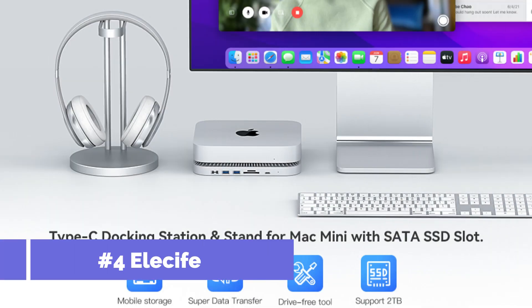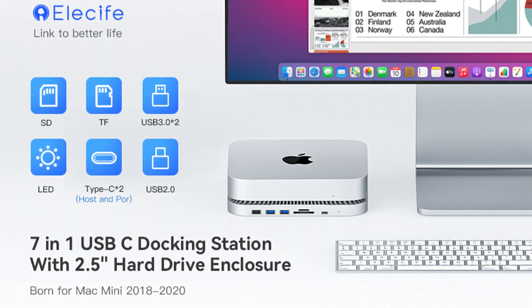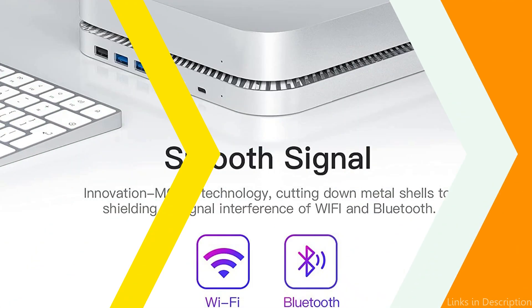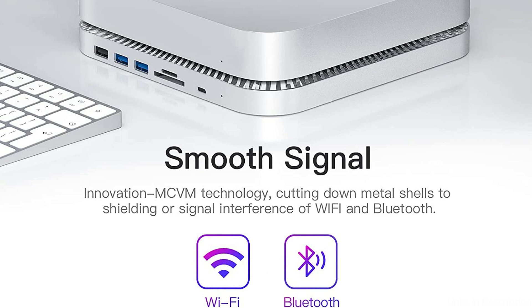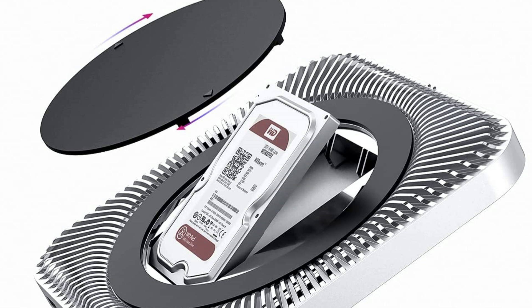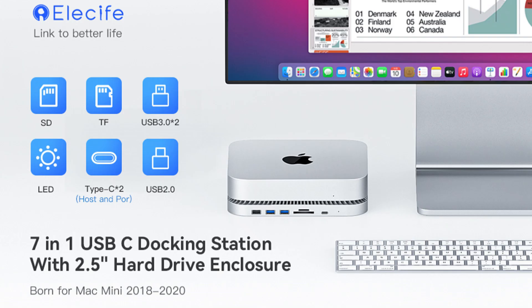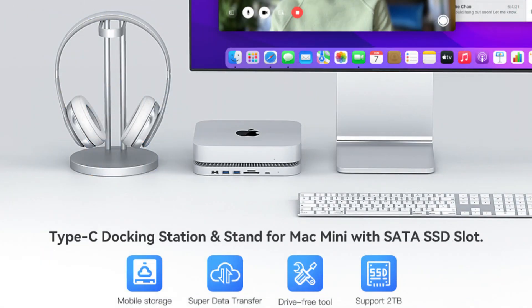On number 4, we have the Elisify 5701 USB-C hub. The Elisify 5701 is an acceptable choice if you want a cost-effective USB-C hub that doesn't compromise on features. This sleek and small hub has 7 ports, including HDMI, SD and microSD card readers, 2 USB 3.0, and 1 USB-C. It has a transfer speed of up to 5 gigabits per second for quickly and efficiently transferring large files. You may connect your Mac Mini to an external monitor or TV via the HDMI connector to enjoy 4K video at 30Hz for a better viewing experience.